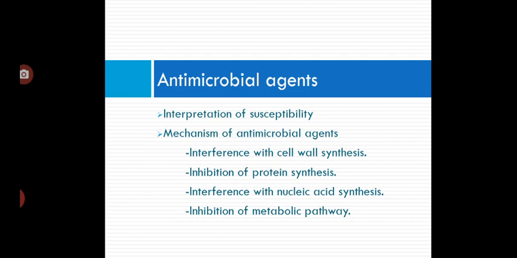A bacterium is said to exhibit intermediate susceptibility when it is susceptible to the drug administered at higher than normal dosage, or when the drug has clinical efficacy at the body site where the drug is physically concentrated. A bacterium is said to be resistant to the drug when it is not inhibited by the drug administered even at higher than the normal dosages, or when specific resistance mechanisms are present in the bacterial isolate. In such an instance, the antibiotic should not be used for treatment.